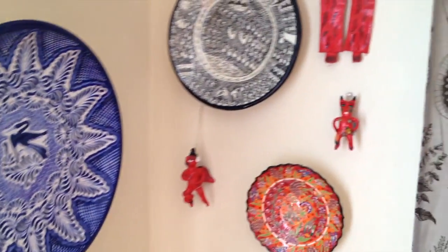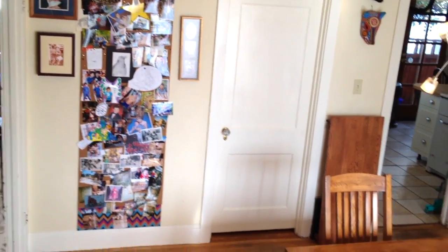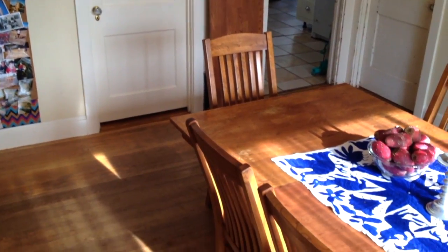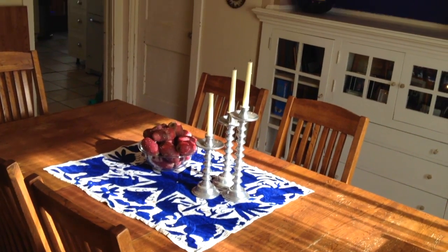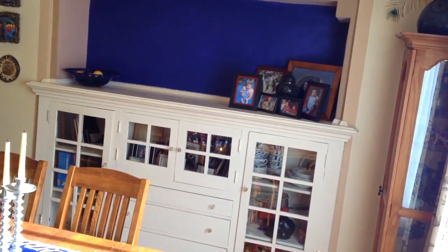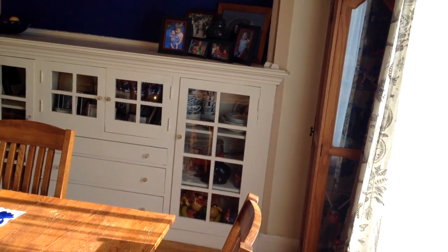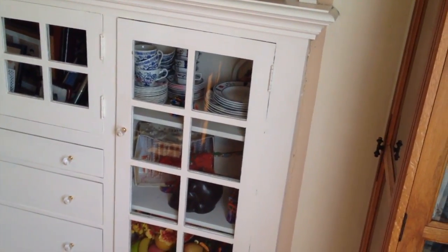Now welcome to my dining room. This corner is one that got cleaned and brightened up, and a little decoration of unified Mexican pieces. Then you can see our photo wall, which was part of the photo organizing projects inspired by KonMari. And there's the sideboard all cleaned off. You can see that the cabinets are showing some empty space rather than being crammed to the gills.